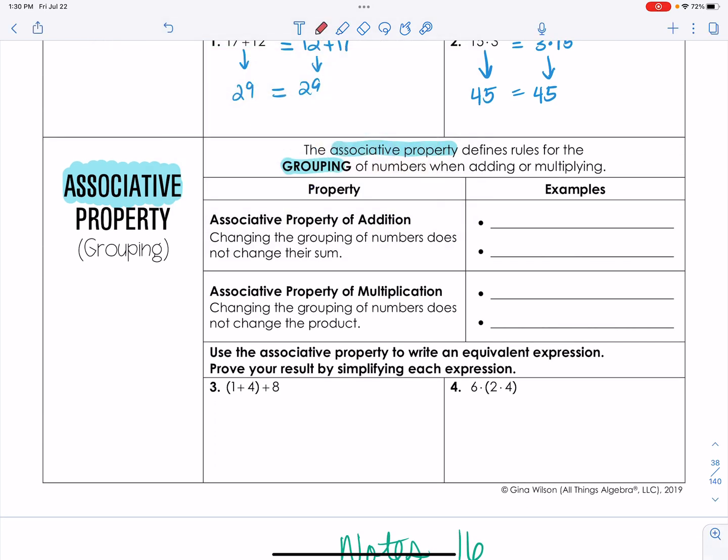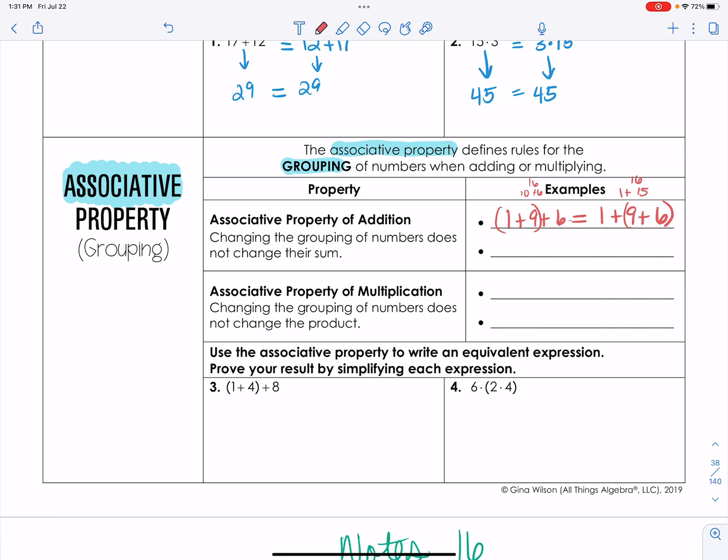If I had 1 plus 9 plus 6, and then 1 plus 9 plus 6 again, I kept the numbers the same, but I changed where the parentheses are. On the first one, I would get 10, and 10 plus 6 is 16. In the second one, I would get 15, because that's the parentheses, and 1 plus 15 is 16. So where I put the grouping symbol does not matter.